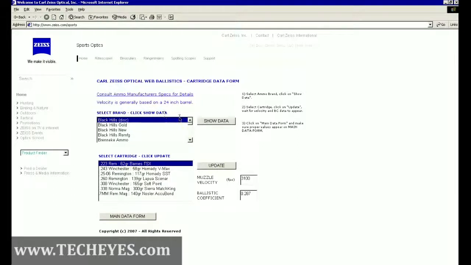We will see in a later example how to select bullets and enter data for hand loaders. Once we select this, we are on the cartridge data form. Again, note, instructions are in the upper right-hand part of the screen. As an example, we will select a Remington brand 300 Remington Ultra Mag 200 grain A-frame load. All we need to do here is select the brand of ammunition by both brand and bullet or ammunition type, then click on Show Data.